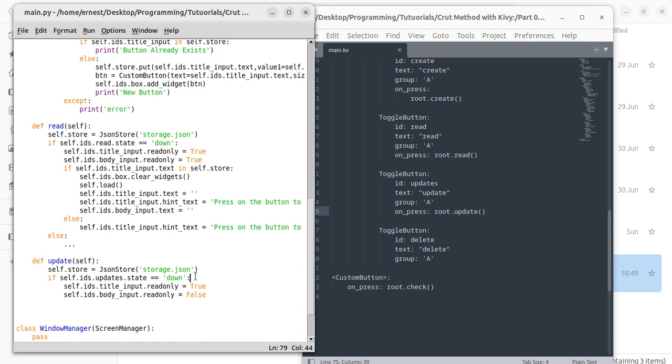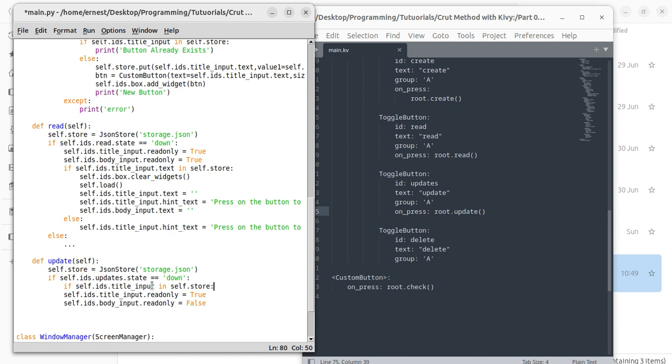Okay, so something else that we also want to do here is put another if statement, and for this one we will check if there's any information already in the text input. So we're going to say if self.ids.title_input.text in self.store.